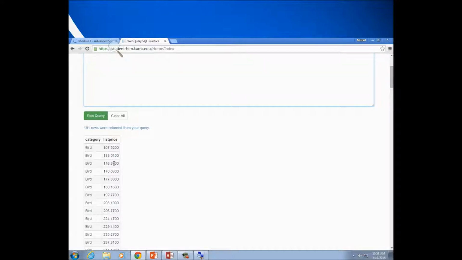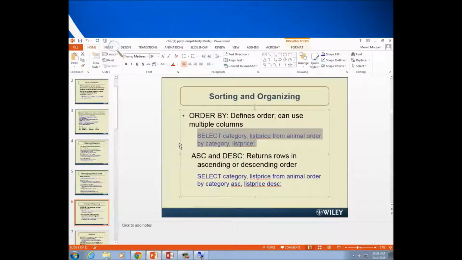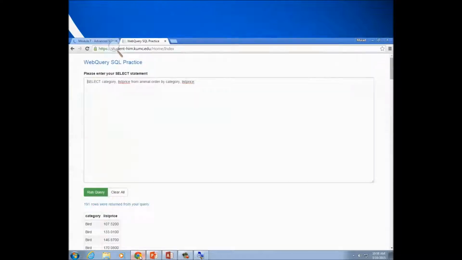So from low to high, or from A to Z. So I got it from this PowerPoint slide. Select category, list price from animal, order by category, list price. So this one lists ascending both columns.